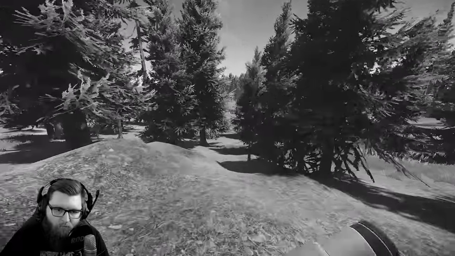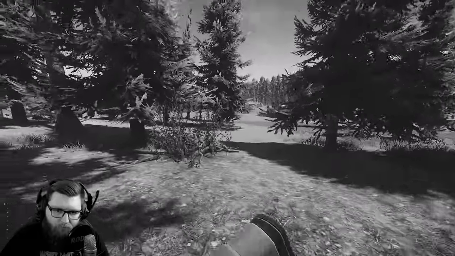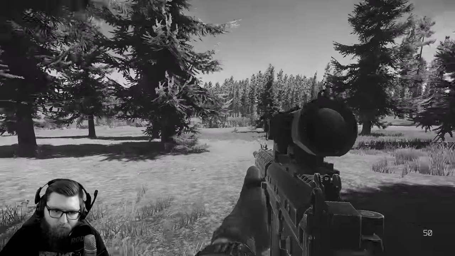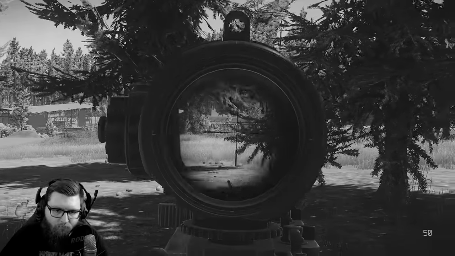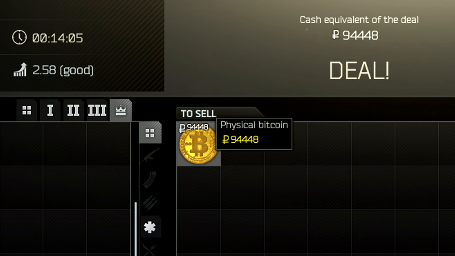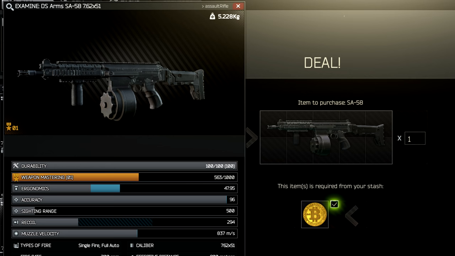I also want to mention that this weapon trade is great value for the Bitcoin. It might be one of the best, if not the best value trades for a weapon Bitcoin in the game, and I really hope the developers don't change it. The OSW SA-58 typically sells from Peacekeeper for 1,000 USD, which is roughly equivalent to 100,000 rubles. So the value trade would be for 94,000 rubles, the weapon, the drum mag, the rail attachments, and a grip.